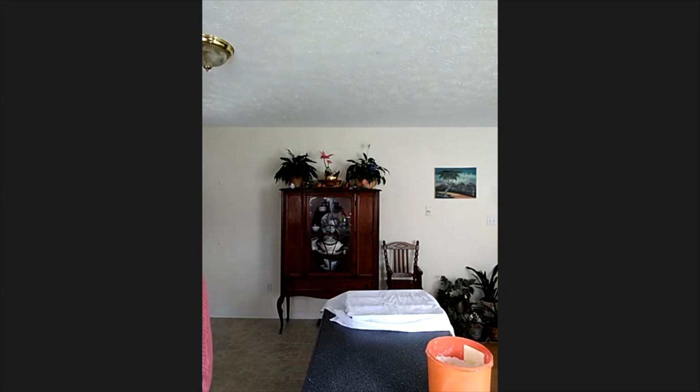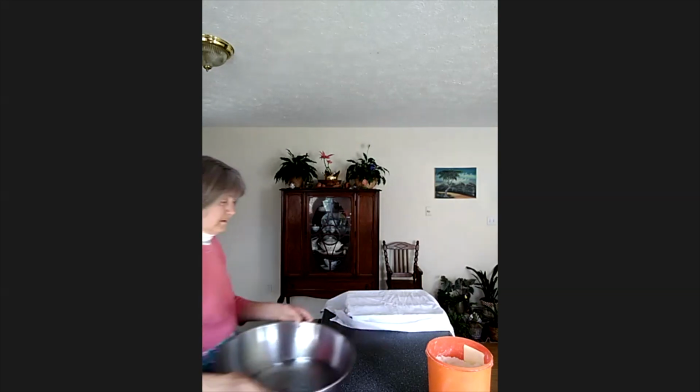I'm making 6 loaves again, so Pastor sent you a recipe for 4 loaves. I'll tell you what I'm putting in for 6 loaves so you can compare and do whatever your oven does or what you need. My yeast, I buy it in a bag, the blocks, and I just put it into my containers here. But for 6 loaves, I put 7 cups of water in. The rule is a cup of water per loaf. I find that just a little bit more makes my loaves just about the size I like them.